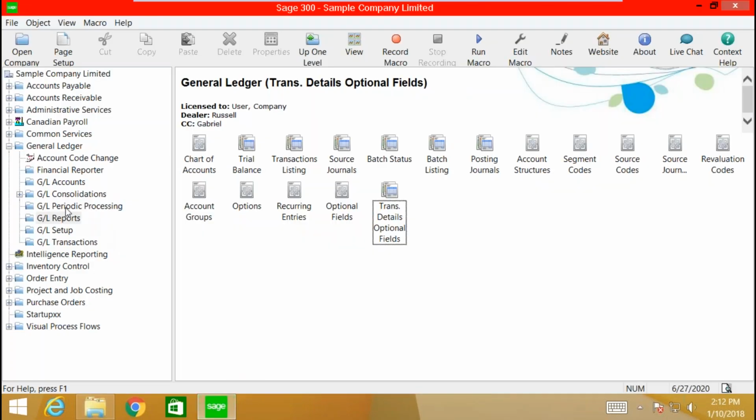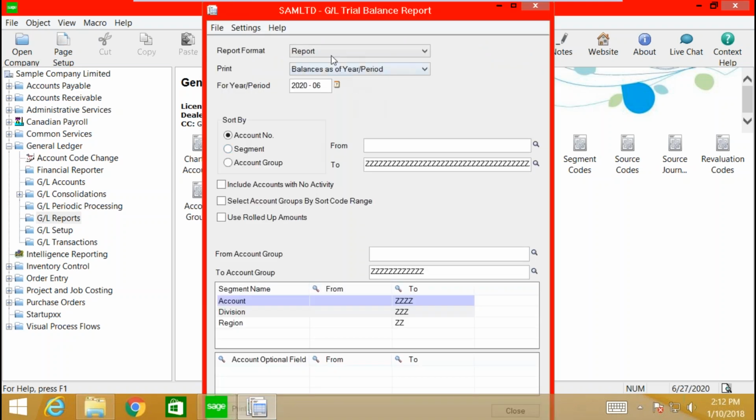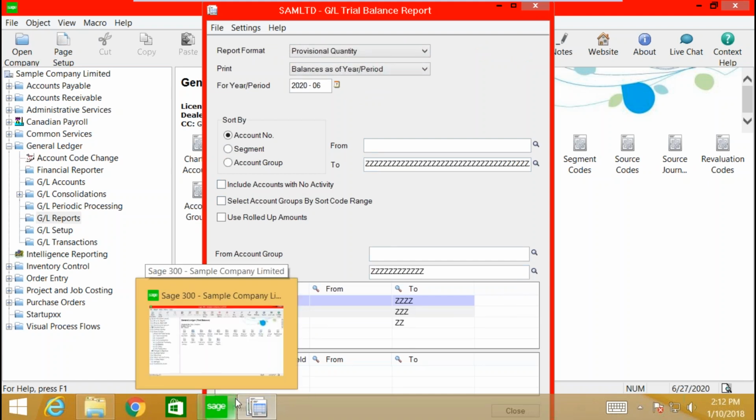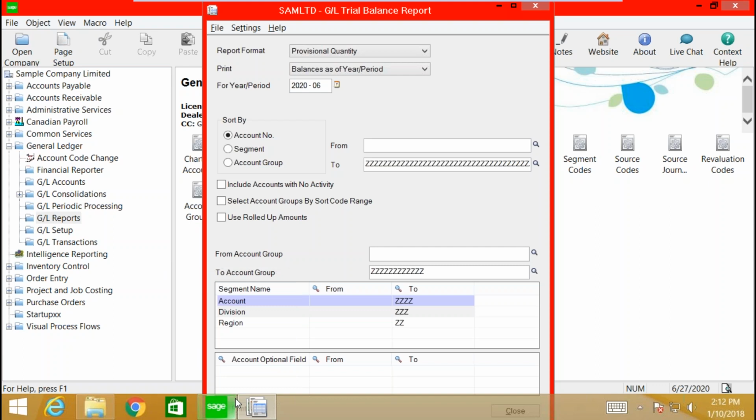Okay, so here, what I want to look at is all the reports in the general ledger, all the financial reports are based right here. All these reports here are Crystal reports. So if I were to print a trial balance, for example, here I would ask what sort of options you want, right? And then you would hit print, or P, okay? And then that would generate the Crystal report.